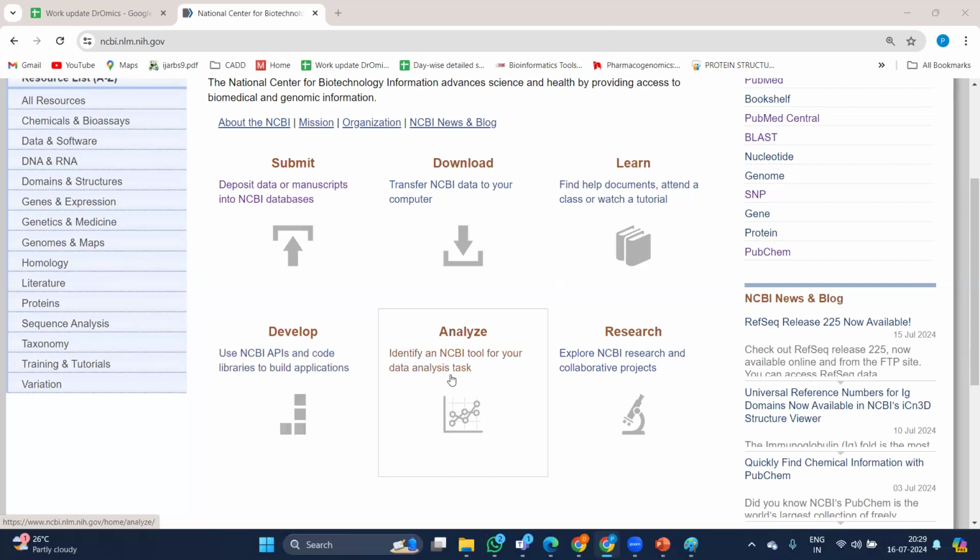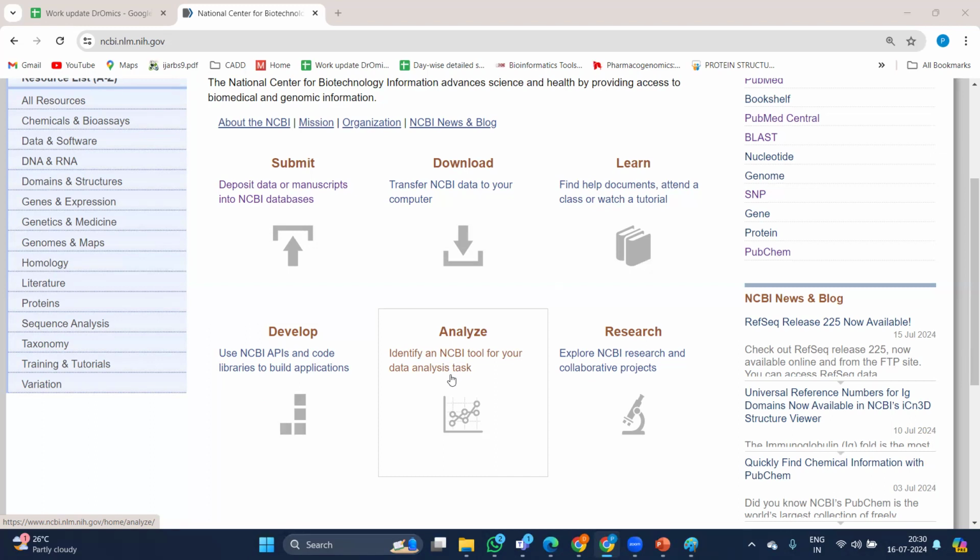Maybe if you have a sequence and you want to design a primer for it, are you going to do it manually? Can you design a primer manually? Maybe you're new to the field, so the primer may not be known to you. It is a biological term used for amplification purposes. But whenever you have biological data, you cannot analyze it manually, right?